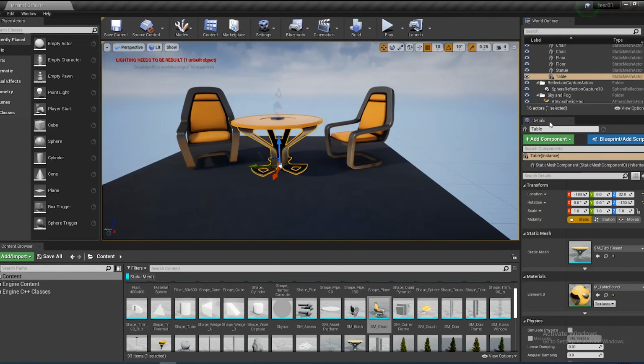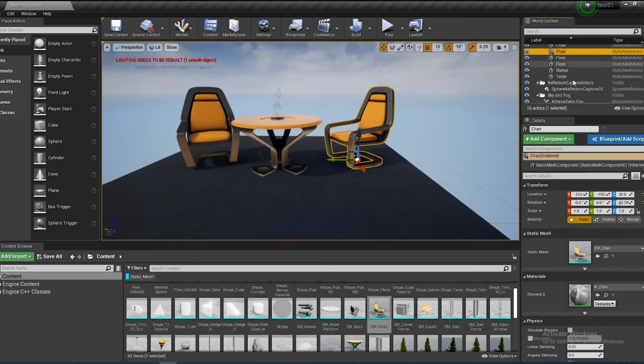Here is the details window, details panel, right side bottom area. If we select any actors from the outliner as well as from the viewport, we can access all the parameters and attributes from this details window.